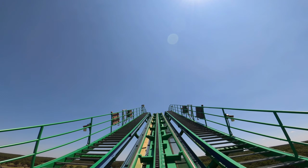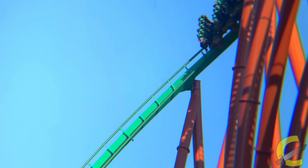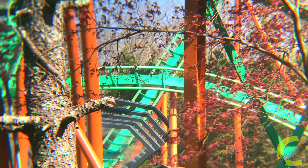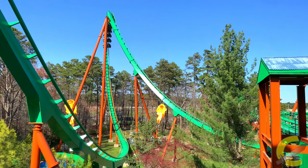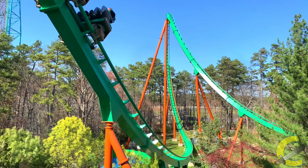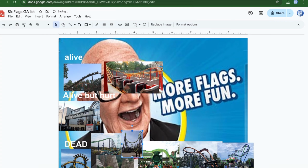Of course, you'll make it up that lift hill, and I do believe you'll make it down that small little pre-drop as well. I was slightly thinking of the chance that you might be able to make it down the first drop, but after further review, I don't believe so at all now. But on the off chance, let's say you actually did make it down that first drop, you would also be able to make it through the vertical loop because of the positive G's pushing you into your seat. And even though it does look like you have a lot of speed going into that dive loop, I just fully don't believe that you'll be able to stay in your seat through it. I don't have enough faith in Medusa. Sorry, Medusa, we're gonna have to put you into the dead category with literally everything else down here as well.